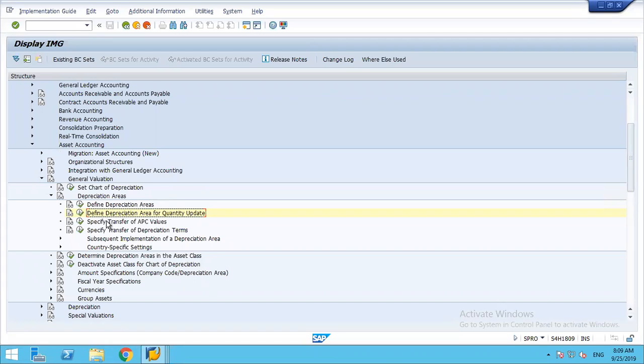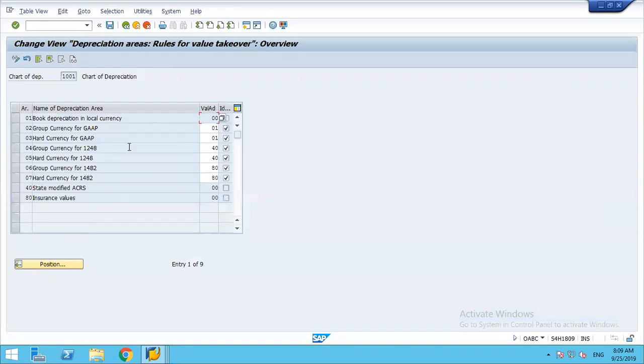Specify transfer of APC values, specify transfer of depreciation terms. We have seen this part already. So let's see specify transfer of APC values. What is APC? Acquisition and production cost. Path is the same, just execute.